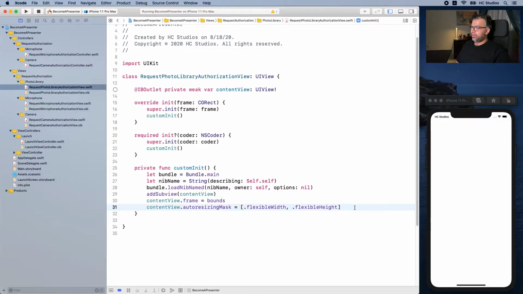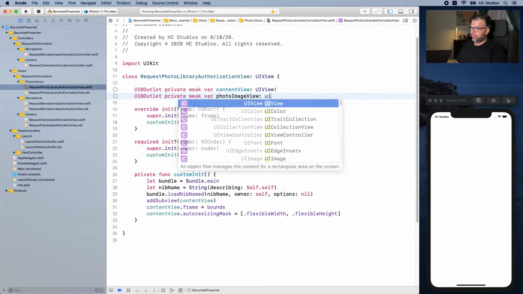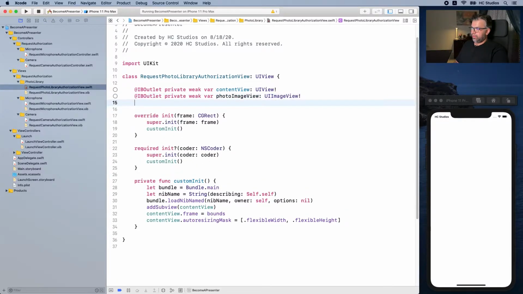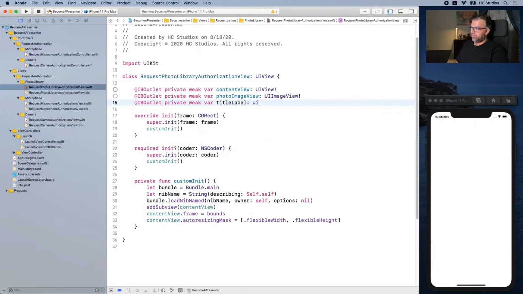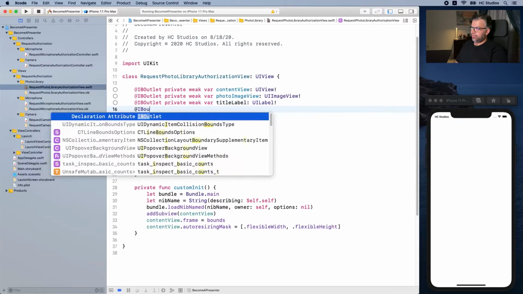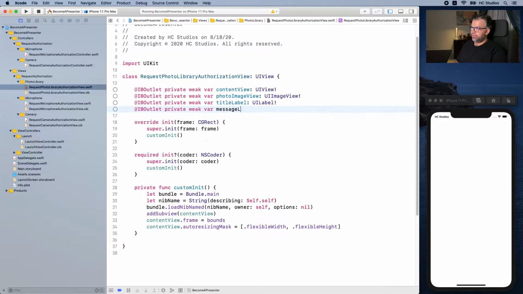While we are here, let's add the IBOutlets for other views. Photo image view of type UIImageView, and then we need IBOutlet weak var title label. We need also IBOutlet for the message label.